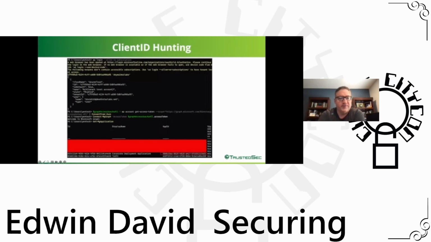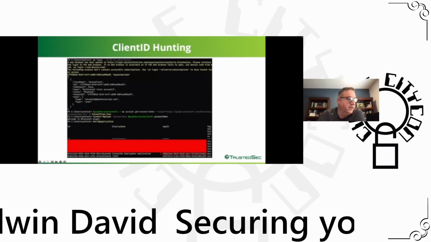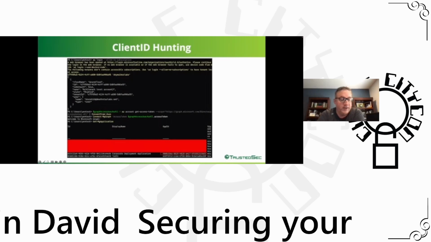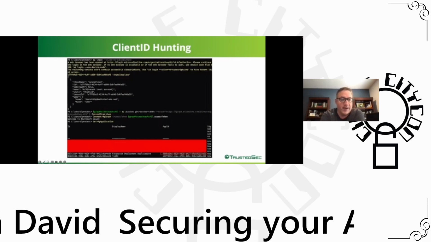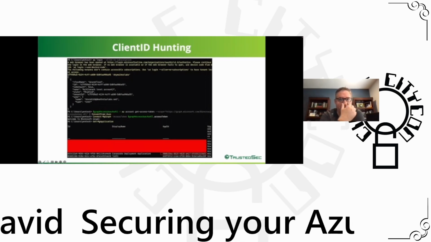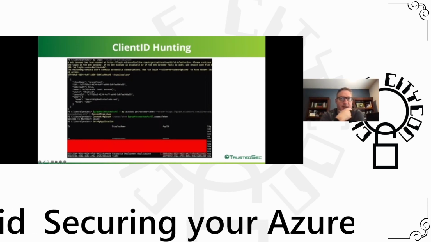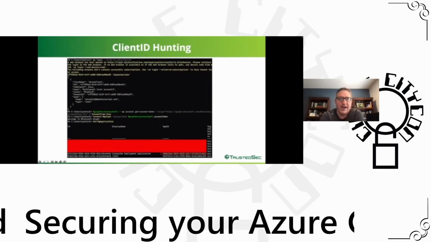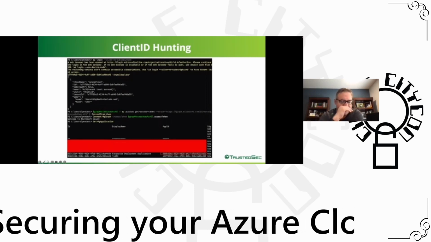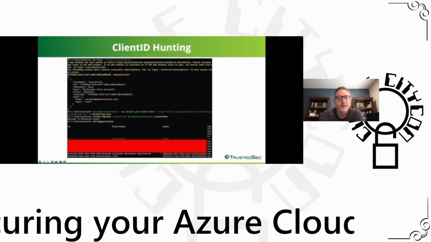So one of the things that I like to do whenever I have a client ID is I need to see what it is and what it's named. And you can do this on the back end. You can do an Azure Log On. And what I like about this method is I don't have to request any type of consent to Microsoft Graph. I can just tell it to give me an access token at the highest level that it can give to me without requesting consent to other things that may trigger an email to an administrator.